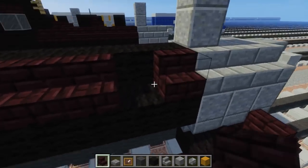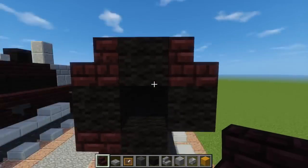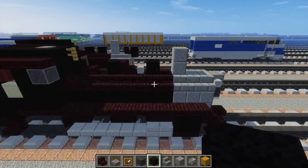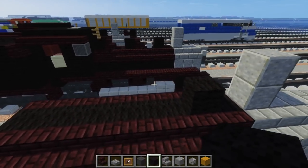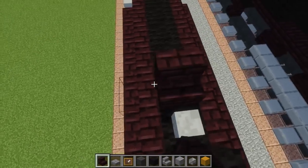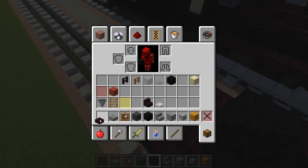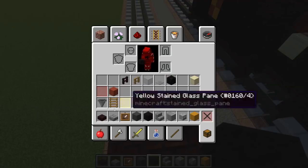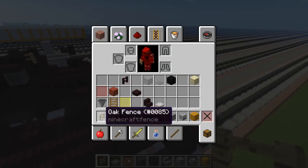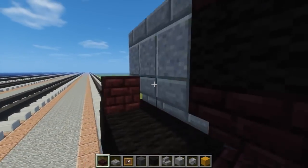Now let's add some nether brick stairs to round off the corners and make it into a cylinder — turn it on this side as well. We should add some more detail on top: a little dome using black wool, then a bell which is the skeleton skull, then another brick stairs, black wool, a slab, and black wool again. On top of the black wool let's add what I think is the whistle — that's an oak fence. After that let's add some more nether brick slab, continuing from the stairs in the front to the back on the sides.